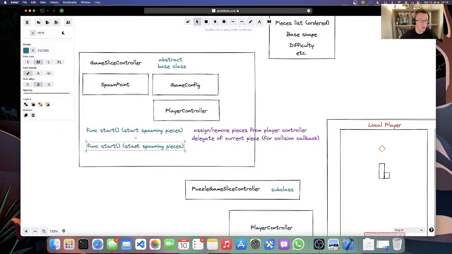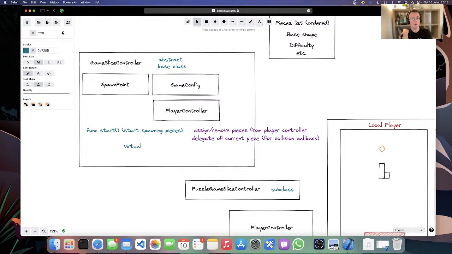We're going to have some abstract methods, no, not abstract, but virtual. I'm saying virtual, and I know that you don't use the virtual keyword in Swift, but it's just to indicate that it's meant for the child game mode to override.